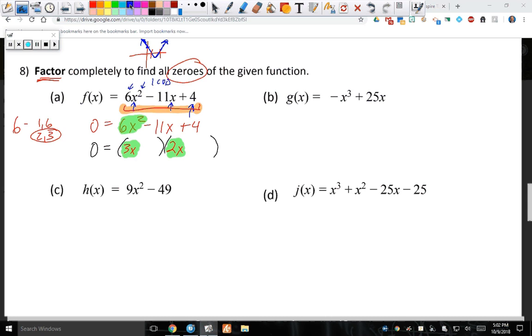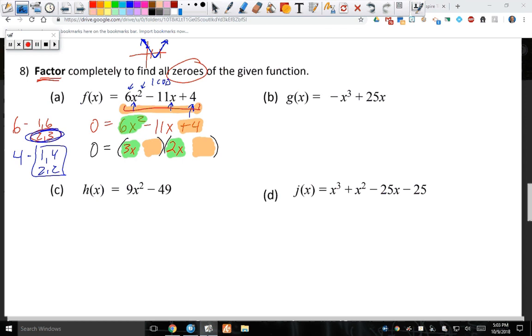Okay, now the next number that I'm going to concentrate on is this positive 4, because I know these last 2 terms on these 2 binomials will multiply to get a positive 4. So let's think about factors of 4. I could do 1 and 4 or 2 and 2. Okay, so the 3x and the 2x, chances are those will always be the ones that are closer as far as that center part, that center marking that I was telling you about. And I have a choice to either do 1 and 4 or 2 and 2. So yes, it is a little trial and error, but it is a way that you can solve these pretty efficiently if you get good at this.